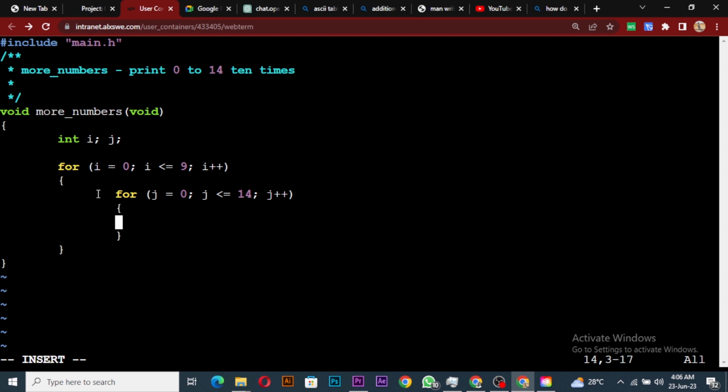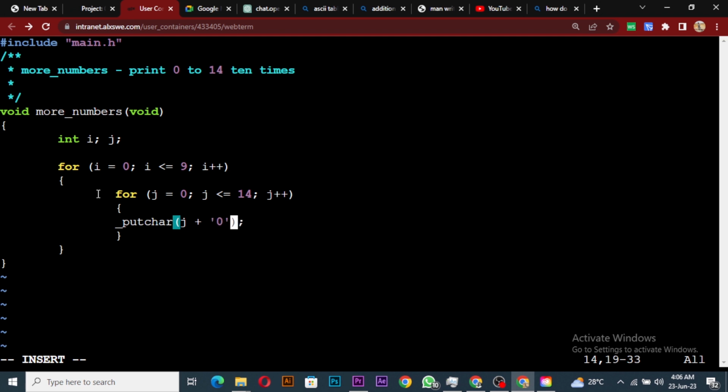So what we want to do normally is just say _putchar j, which should print j, and then we want to convert it.